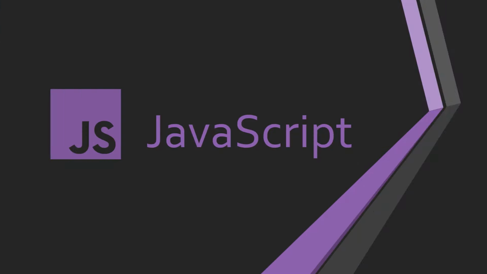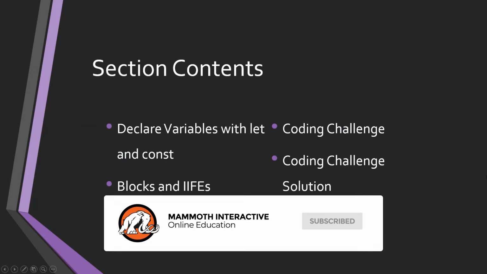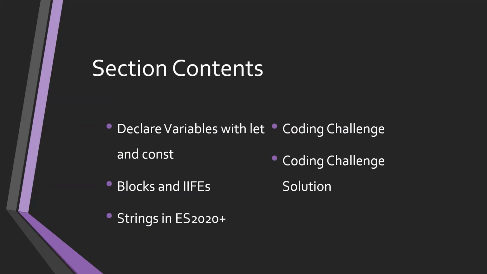Welcome back. So now that we're done with this section, it's time to summarise it before we move on to the next one. Throughout this section, we've learned quite a lot of the basics of advanced things that we get with JavaScript, such as some new syntax, such as the declaration of variables with let and const keywords. We learned about blocks and IIFEs, some really handy information. We learned about what came new with strings in ES2020, and we also had a coding challenge in which we solidified some of the things that we've been learning throughout this section.